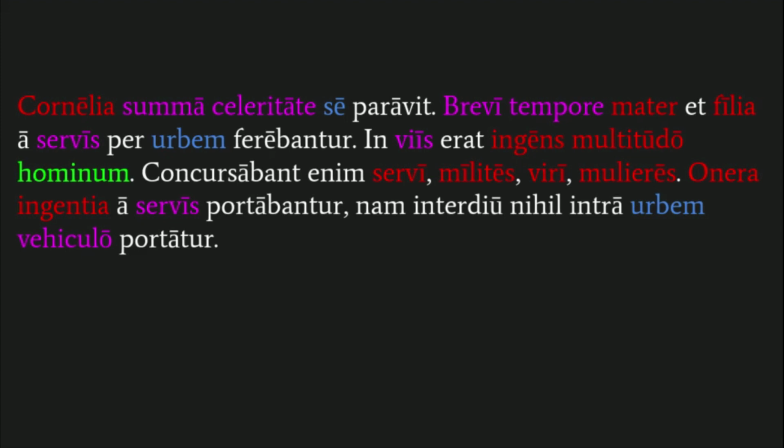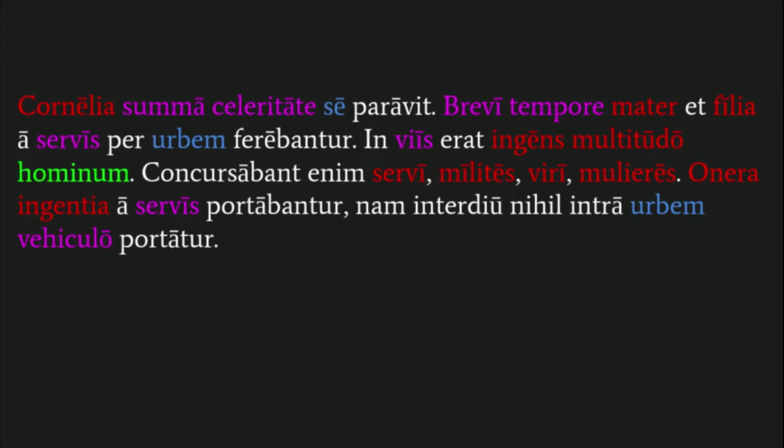So in a short time, right, brevi tempore, or soon, you could say, the mother and daughter, meaning Aurelia and Cornelia, they were being carried, ferebantur, it's imperfect passive. So they were being carried per urbem, through the city. Remember, per always goes with an accusative, which is why we have urbem, the accusative noun. So when you have the passive voice verb, you're looking for that ablative of agent. So in other words, who's carrying them? It's a servis. There's the ablative of agent. They're being carried by slaves. So to put it all together again, you're saying soon or in a short time, the mother and daughter were being carried by slaves through the city, meaning they're off and on their way to the merchant. And now we continue on.